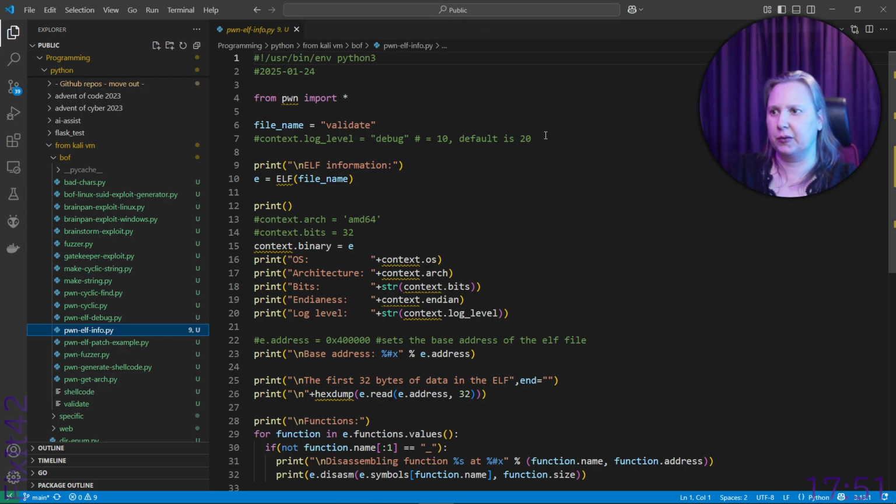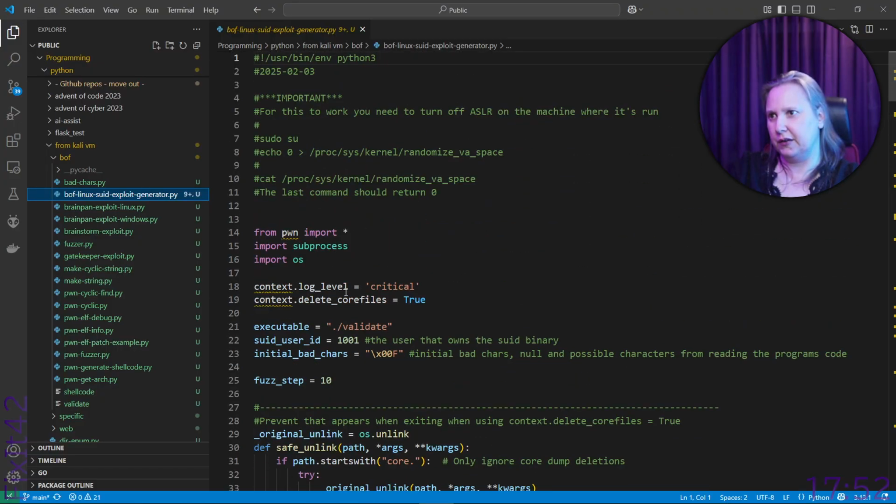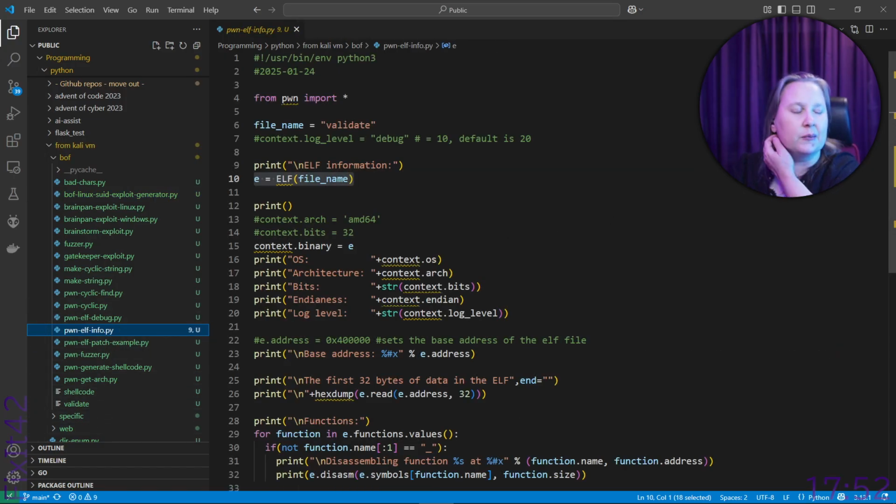I'll talk you through the script, how it works, right? So, we import pwn, start from pwn. We get the file name of the executable. We just say that we're getting ELF information. And when you run the ELF, if you don't turn off information, like change the mode, I think I'm doing it here. Log level. I just want critical information, not info. So I have to click. Where is it? I'm so used to going back in Obsidian.